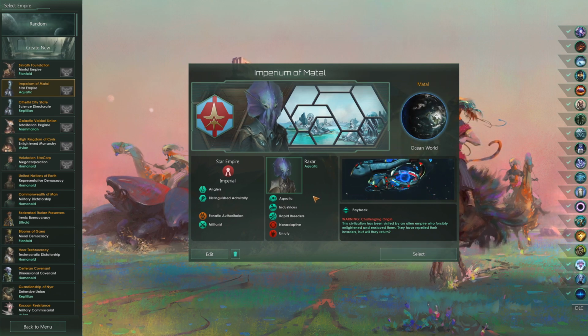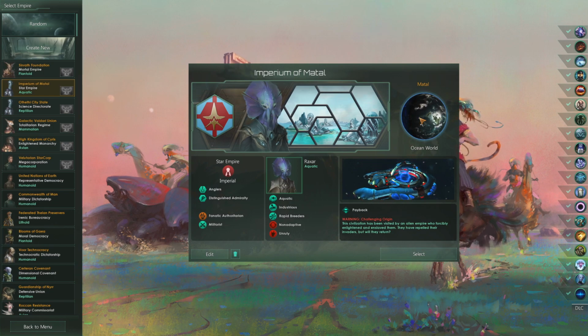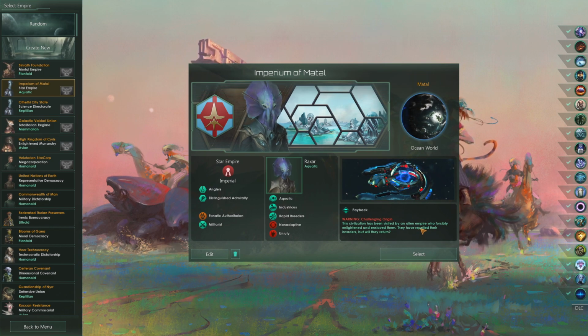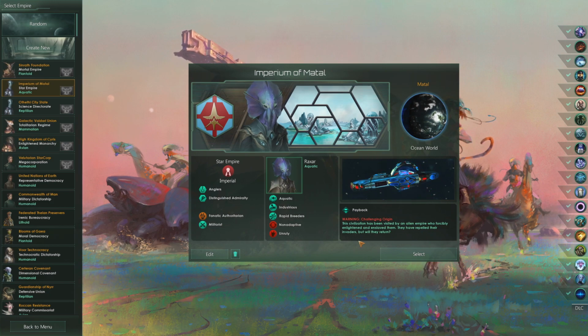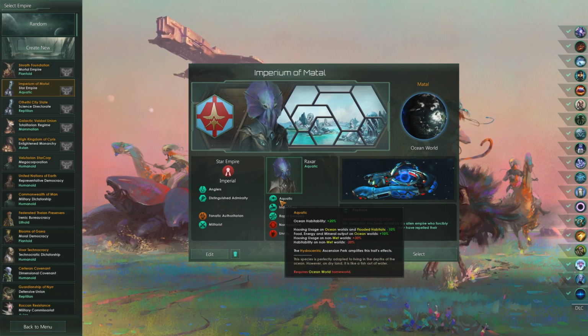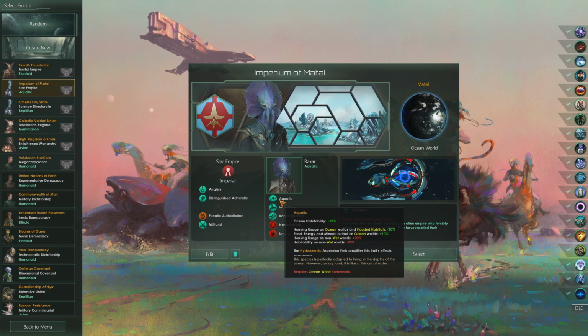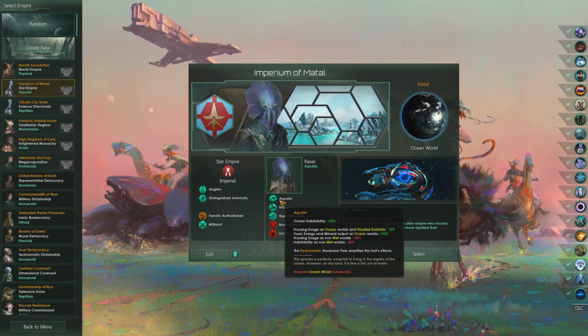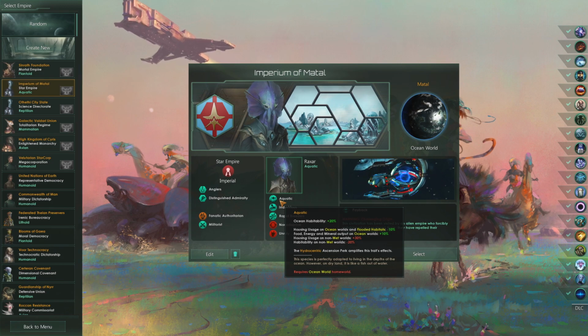We're gonna be playing as an aquatic here, playing in the ocean world of Mattel. We're going to be using the Payback Origin. So the civilization has been visited by an alien empire who forcibly enlightened and enslaved them. They have repelled their invaders, but will they return? We are aquatic, so we get extra ocean habitability. We do take hits on non-wet worlds, though. But we do get housing usage on ocean worlds and flooded habitats.